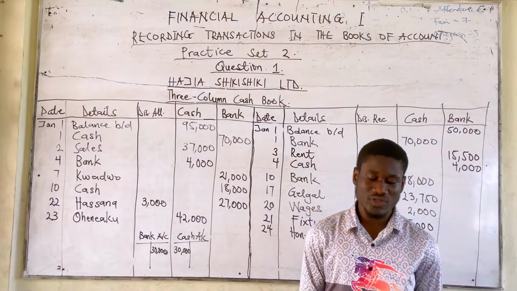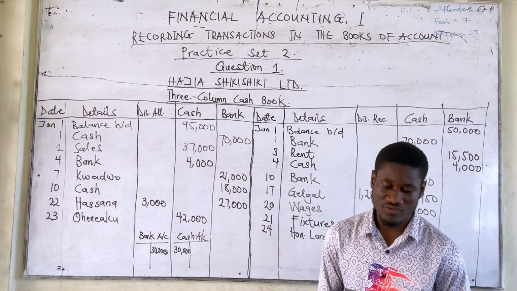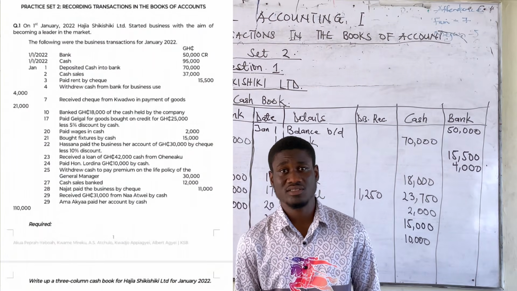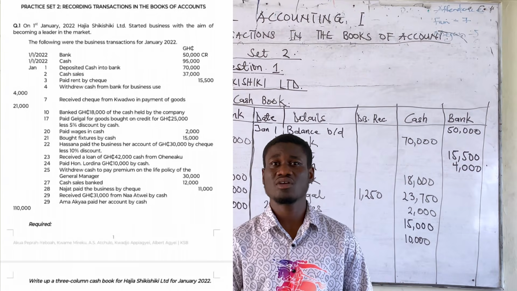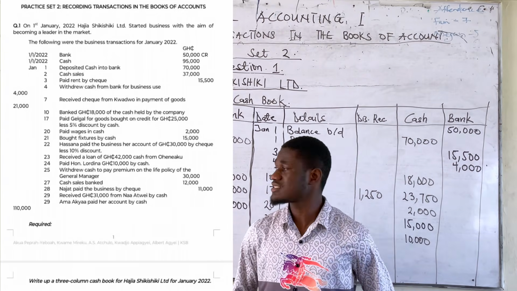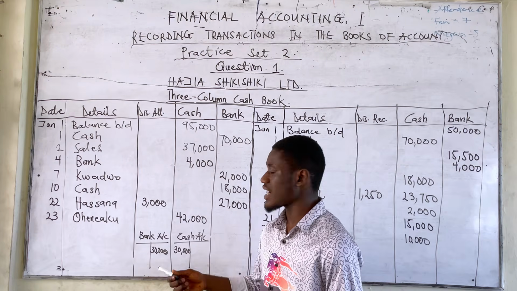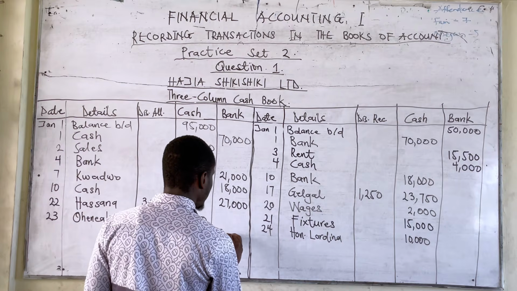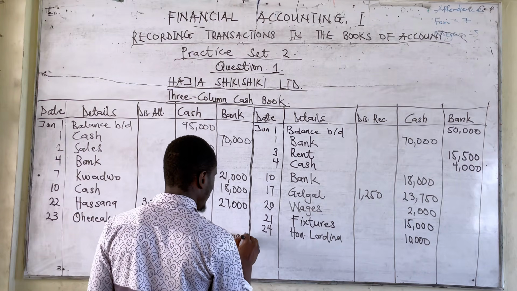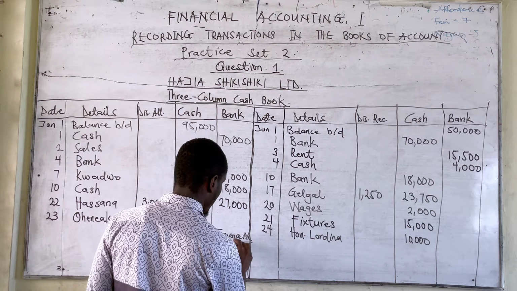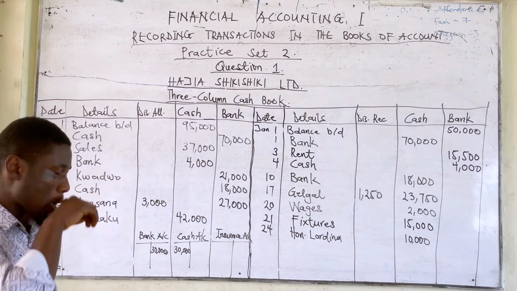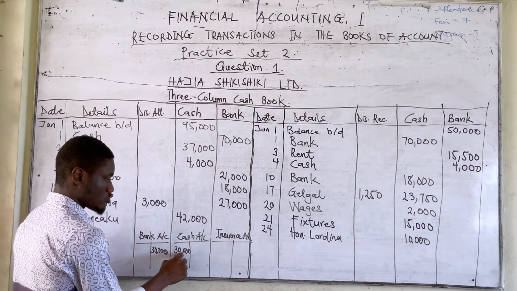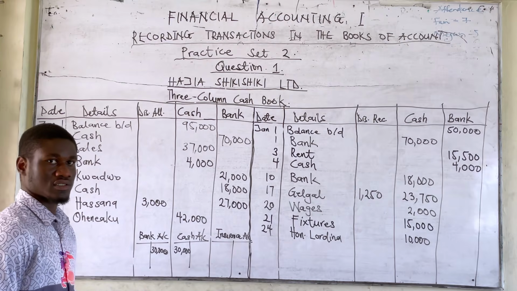But it says after that we used it to pay premium on the life policy of the general manager. And we know that premium on the life policy is insurance. Because insurance is when you're able to insure the life policy of someone. You get it? So the premium is what we use the cash we withdrew to pay. Good. So here the other account that we introduce is the insurance account. So after we withdrew the cash from bank, we took this cash to pay insurance.